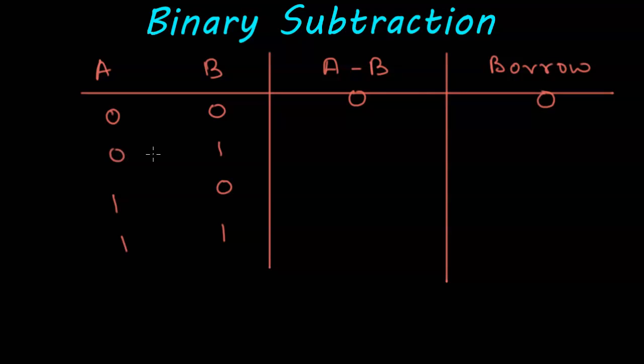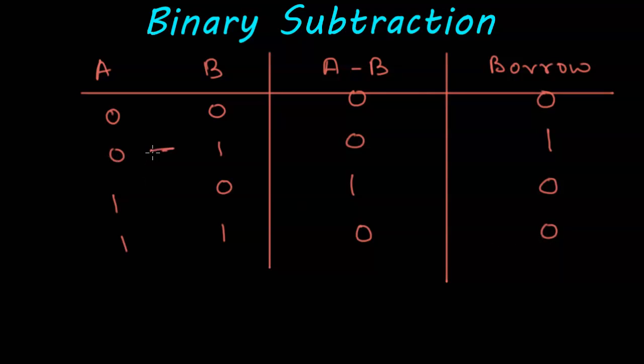0 minus 1. So it's practically just think in terms of its decimal. We are subtracting 1 from 0. So it's 0 minus 1, we take a borrow from 1 and the answer is 0. 1 minus 0 is 1 and the borrow is 0. And 1 minus 1 is 0, 0. So if you know how to subtract simple decimal, it is very simple to understand how to subtract a binary number. So 0, 0 is 0, 0 and 1 minus 1 is also 0, 0.